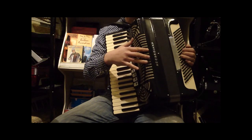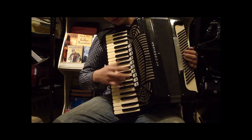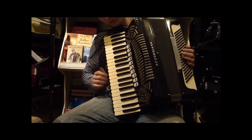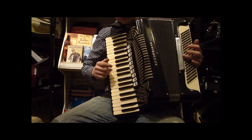Here, a very classic Excelsior Accordiana. This is the 911 model. This one has four sets of reeds in the treble, and we've got 10 switches plus the master bar, and we've also got a bass switch to change the sound.